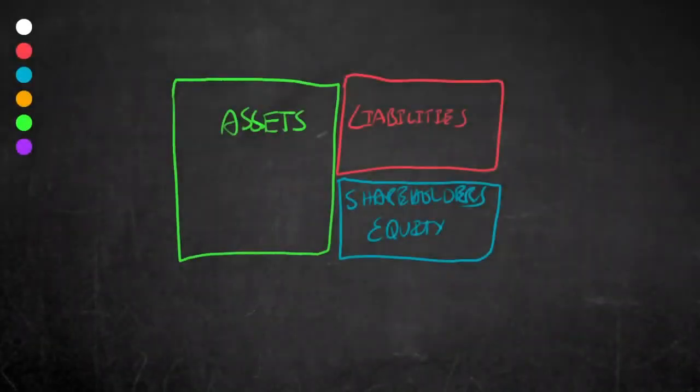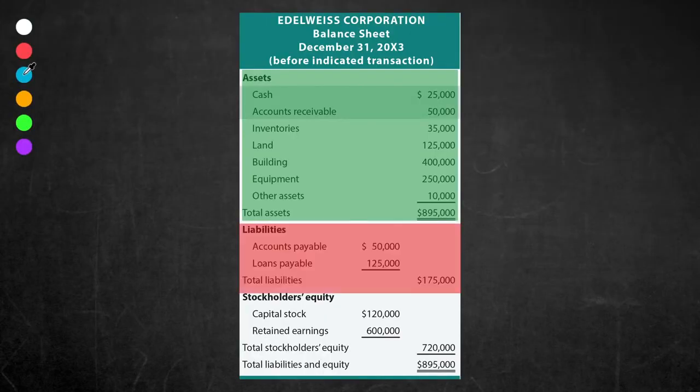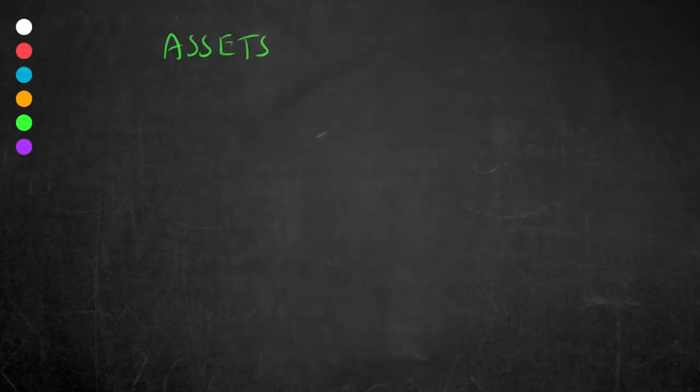So last time we looked at a basic overview of what a balance sheet is. Today we're going to look at how the balance sheet is actually structured, the different headings you come to and what they mean. So when you look at a balance sheet, you'll see three predominant titles. You will see assets first, then you'll have liabilities, and then you'll have shareholders' equity. Assets is further categorized into two items, current and non-current.